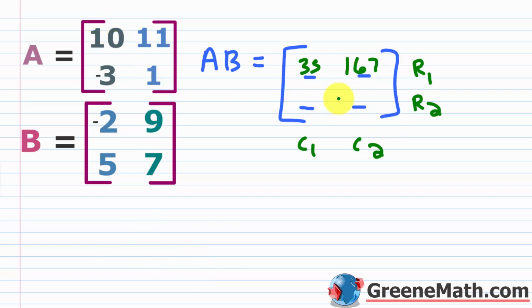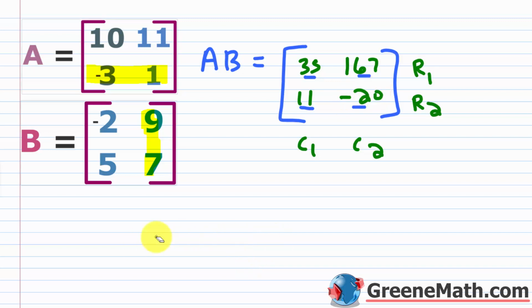Now I'm moving into row 2 in column 1. So for row 2, again, it comes from the first one. So this is my row 2 here, and I want my column 1 here. I want the product of those two. So negative 3 times negative 2 is 6. Plus I'd have 1 times 5, which is 5. This gives me 11. And then I just move down 1. So I'm going to do this column here now. So when we look at this, we have negative 3 times 9, that's negative 27, plus 1 times 7, which is 7. Negative 27 plus 7 is negative 20, okay? So that's going to be my product AB.